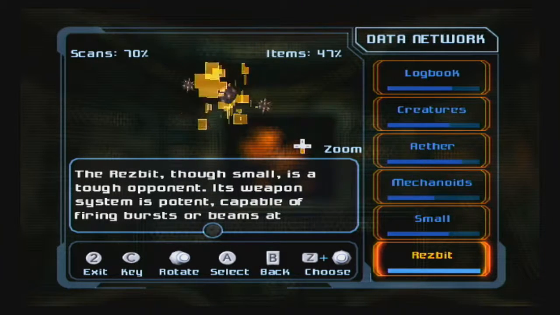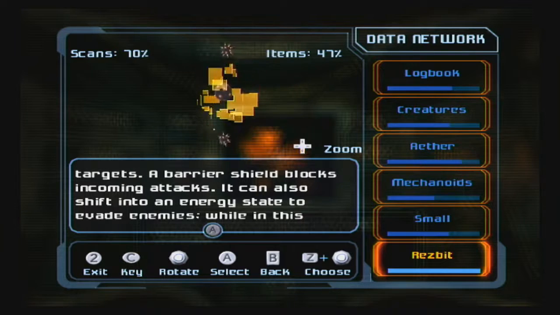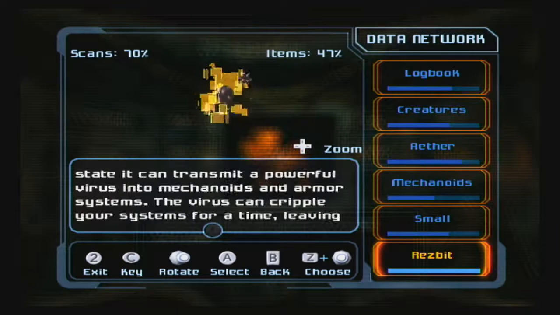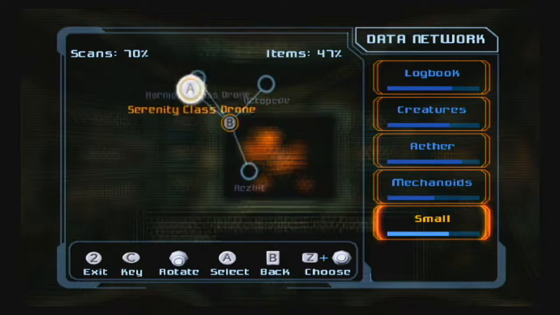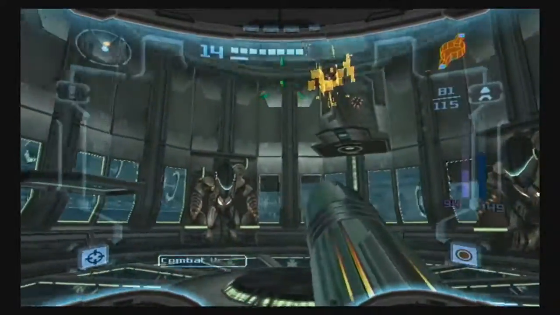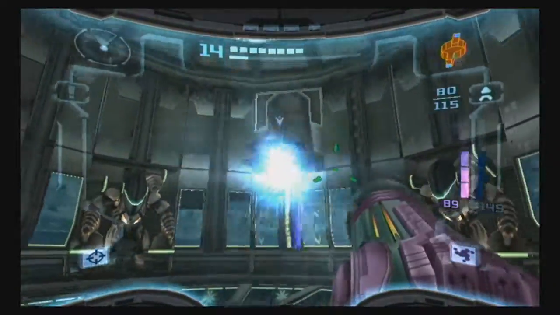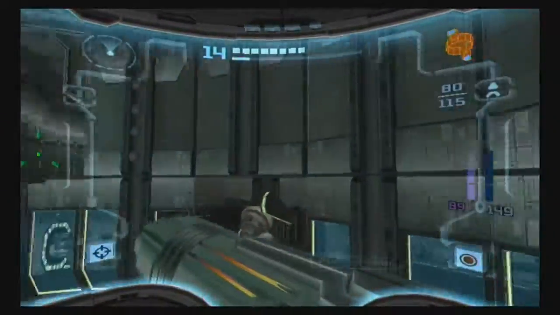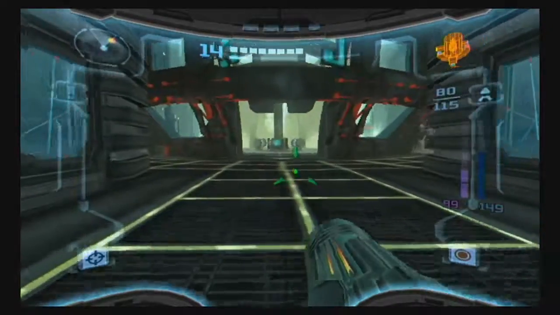The Resbit, though small, is a tough opponent. Its weapon system is potent, capable of firing bursts or beams at targets. A barrier shield blocks incoming attacks. It can also shift into an energy state to evade enemies. While in this state, it can transmit a powerful virus into mechanoids and other armor systems. The virus can cripple your systems for a time, leaving you vulnerable. So basically, you don't want to get hit by that attack. Usually it starts with the shield. However, you can freeze them the same way you can a lot of other Light World enemies and just defeat them with a missile. That is the easiest way of taking them out.